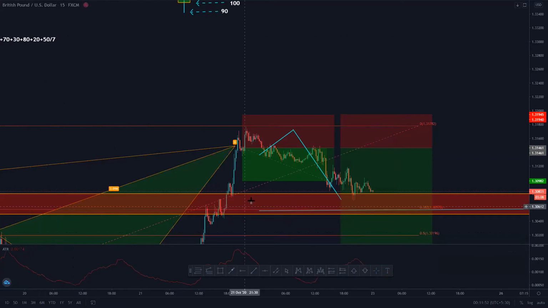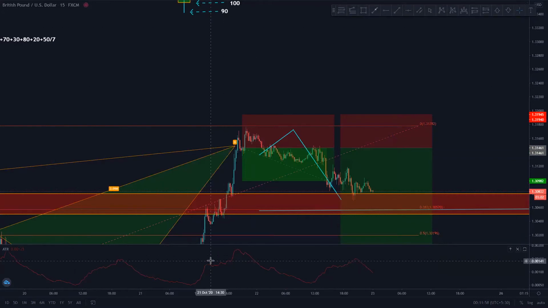One thing which you guys need to understand is ATR doesn't tell you anything about what direction the market is. It's not like any other indicator. It just shows you what is the range of the market in that particular time frame. Now, I'm on the 15 minutes time frame, so the ATR for this one will be different.